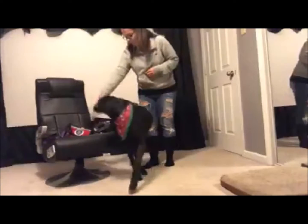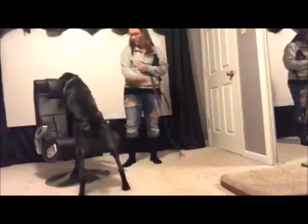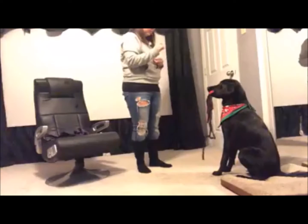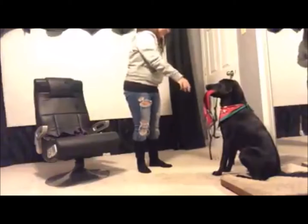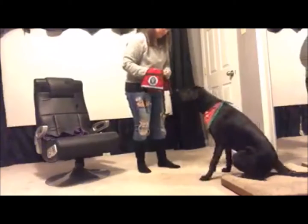This command is called rise, which tells the dog to put its paws up on a chair or any other surface like that — essential for that particular task. Then the hold command tells the dog to hold an object and not drop it. She's telling him to drop it, and then she has to figure out a different way when he doesn't drop it, and just told him to give it to her.